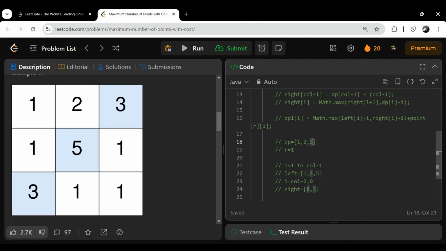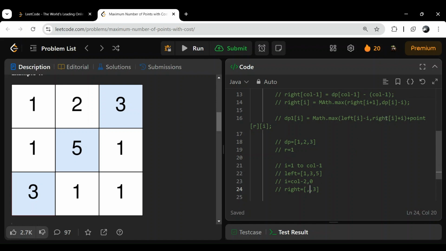Right? Again, for the first element, now this 3, comma, dp of I is 2. Just a second. dp of I is 1, right? Yes, let me check if I did anything wrong. So here for this element, I is what?